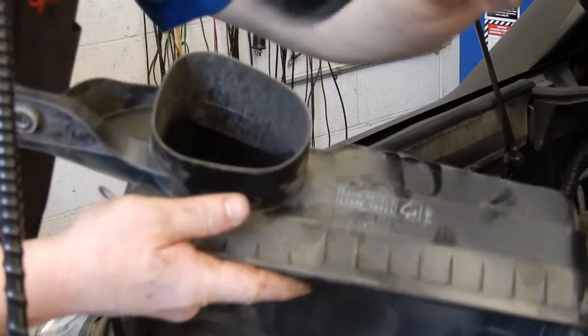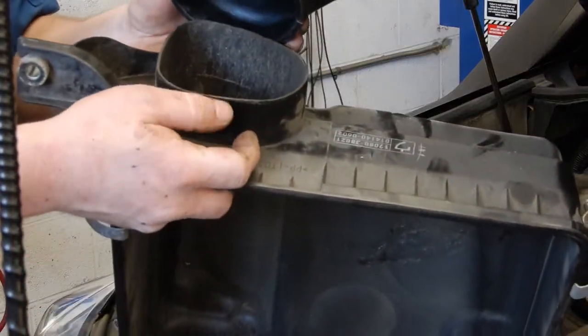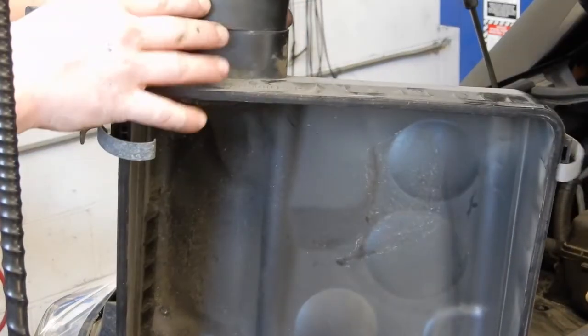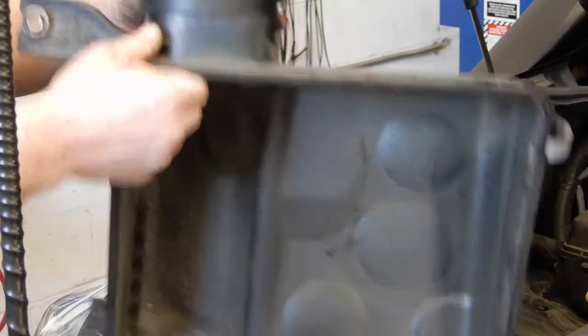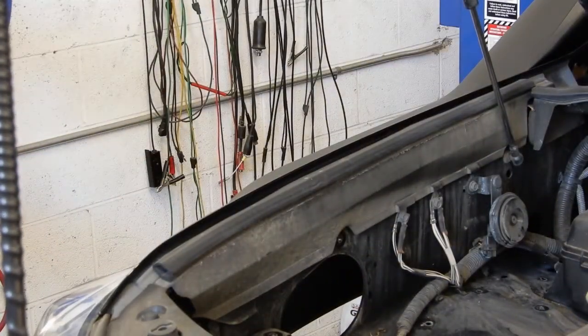So we need to get this big molded hose to fit onto this outlet. I'm gonna put you off the side for a minute, and I'm gonna get the heat gun out and warm this up and see what we can do to make this fit together. So let me warm that up and I'll be back.